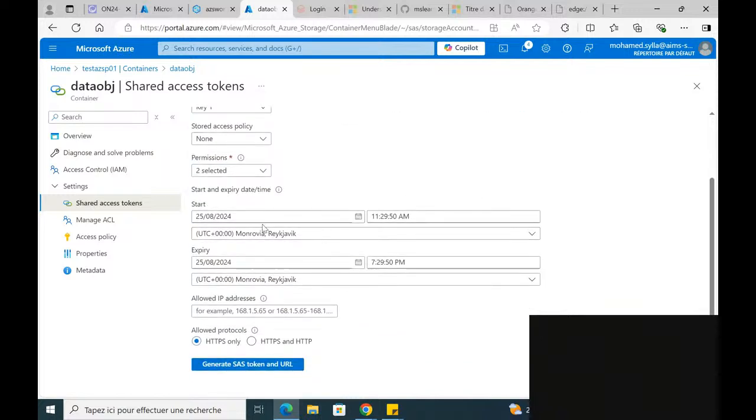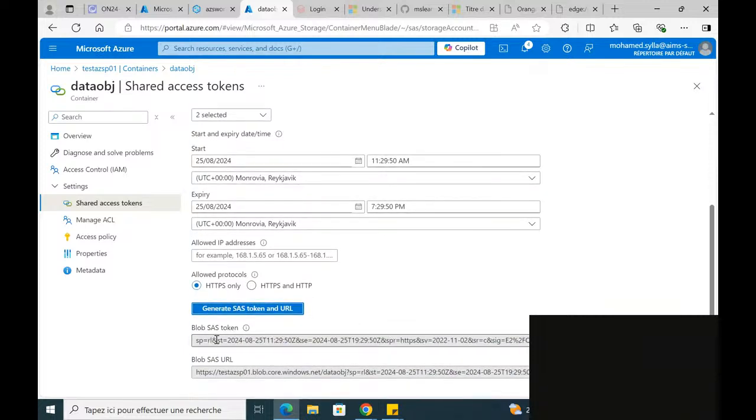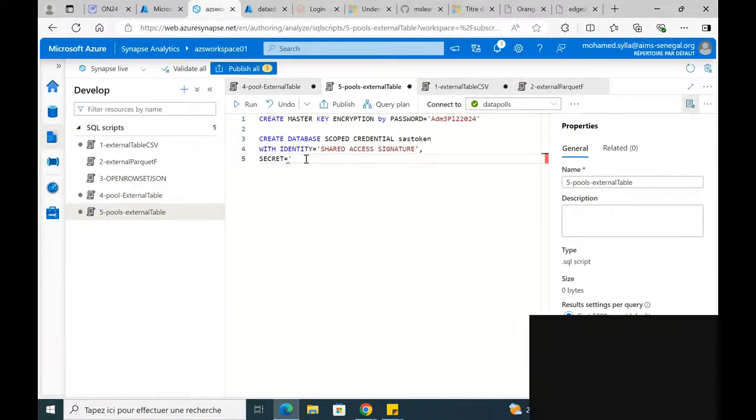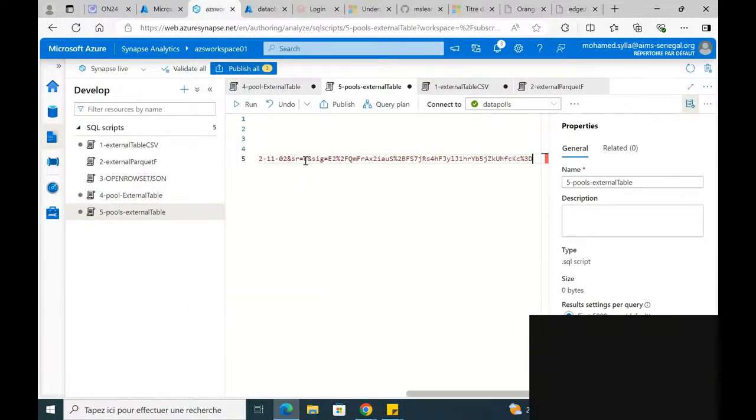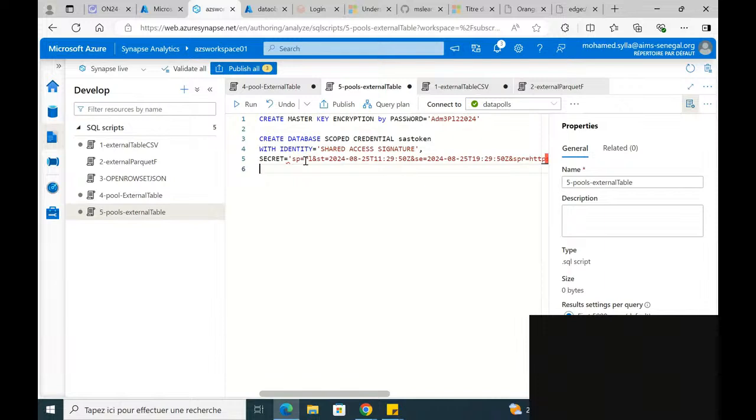That's all I need for now. And I can generate the SAS token here, which is the token I need. I can put this here as the secret. After that, now I can create my data source.